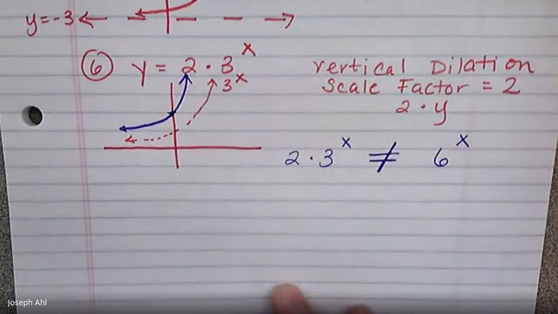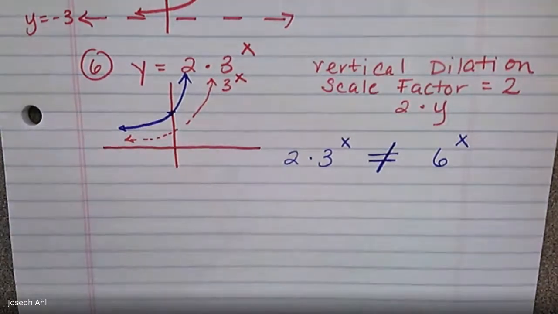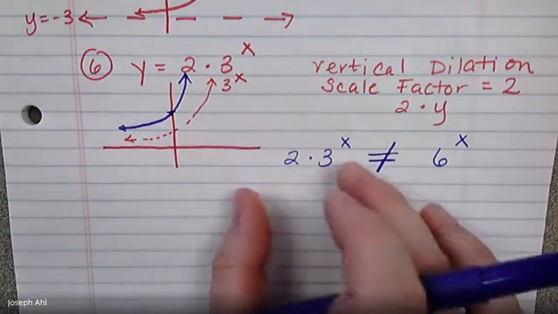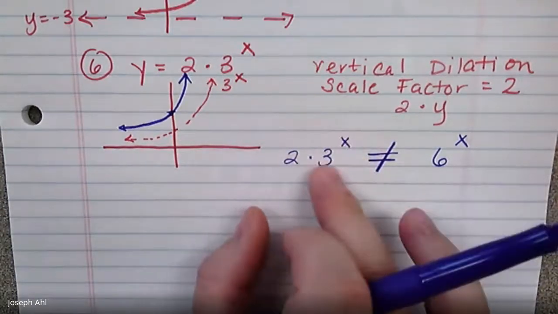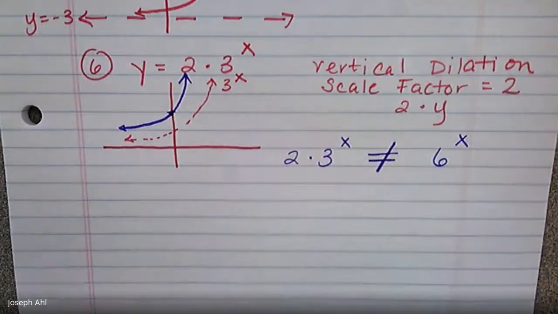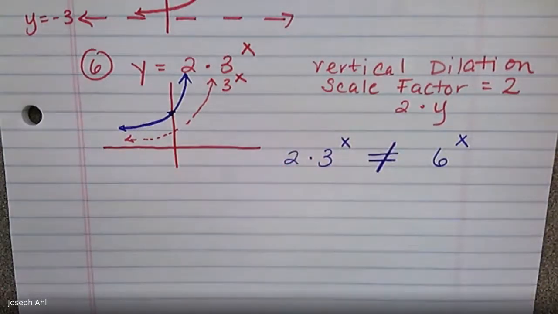So for those of you at home just feeling silly, Mr. All, why don't you just multiply this to get 6 to the x? It's because it's not a thing. You're breaking PEMDAS if you tried that, right? So we don't want to break PEMDAS. You want to make sure that we're doing exponents before you do the multiplication there. So therefore, that is not 6 to the x. You have to take 3 to the x and think about dilating it by 2 to achieve the graph that we have there. So I think we've seen all the transformations, right?